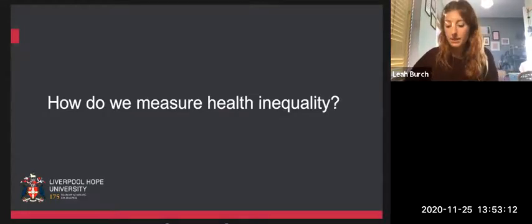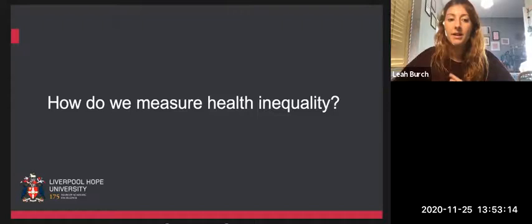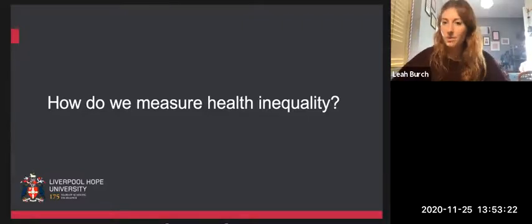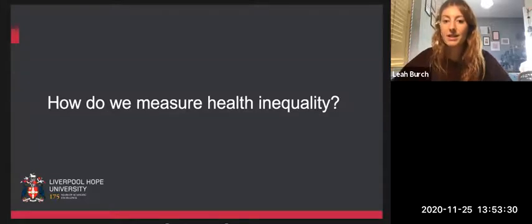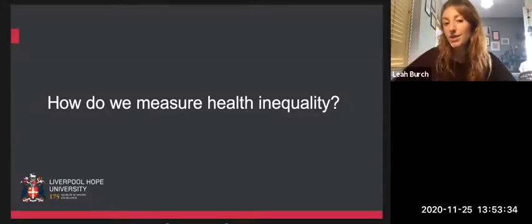So something else that we need to measure is health inequality. So we're thinking about how do we measure that? We need to obviously identify what we've said, social determinants of health, so what impacts health inequality, but actually what are the kinds of relationships and phenomena that we need to be researching that can help us to identify those determinants, and importantly really help us to challenge them in a productive way.